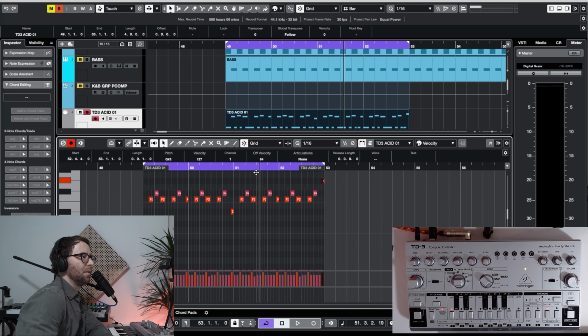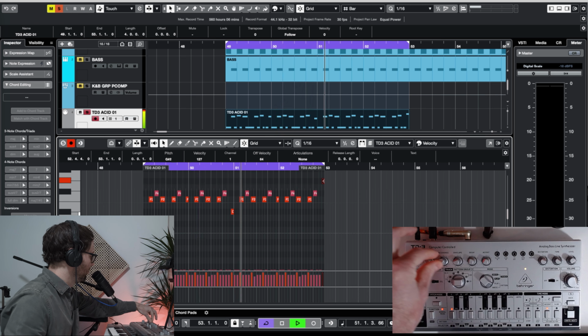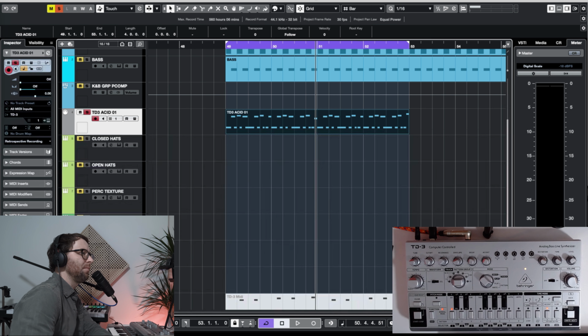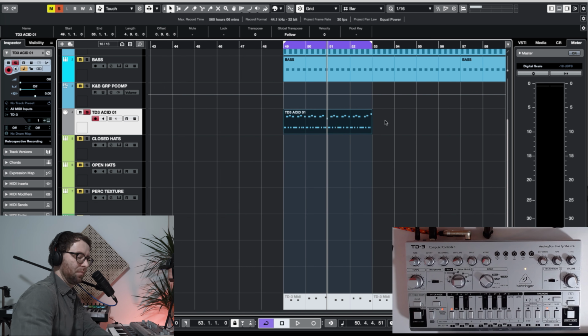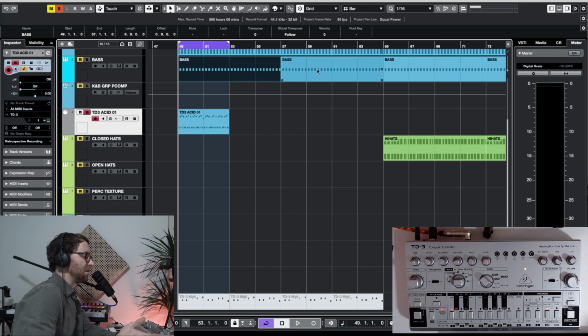Maybe G sharp is better. Sounds like that works better. So from here, you have a 4-bar loop, which actually is enough to extend into your 16-bar loop.